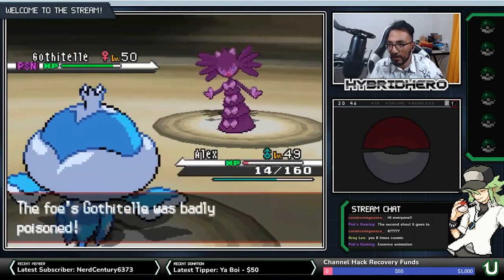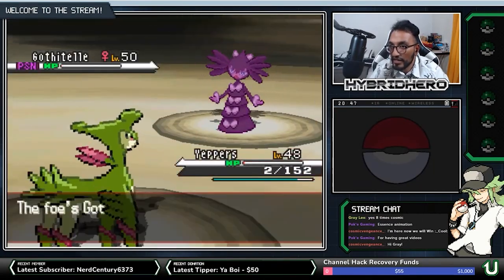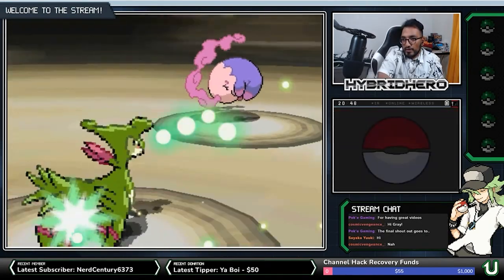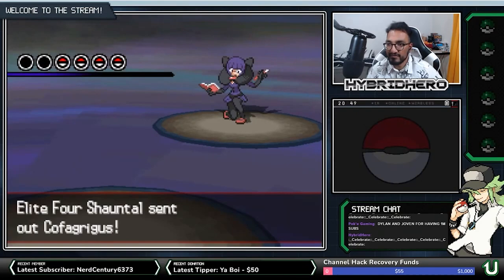Alex tanks another Thunderbolt from Gothitelle and Toxics the Gothitelle for residual damage, and despite the type disadvantage, I send in Yeppers to keep Giga Draining the Gothitelle, which takes it out. I keep Giga Draining on her Musharna and manage to get a crit, which saves us and gives us the win. Crit definitely mattered. One last Elite Four member, Grimsley.